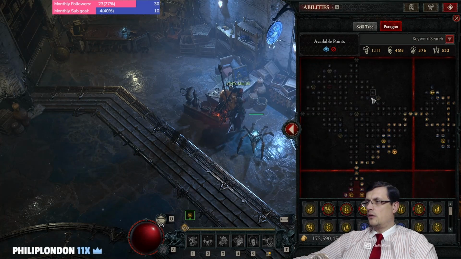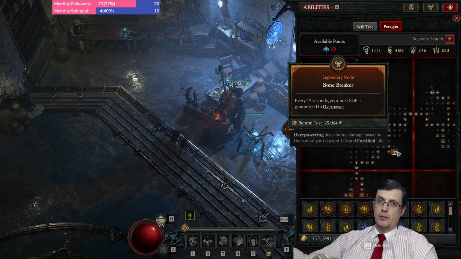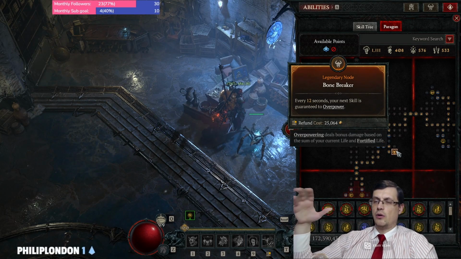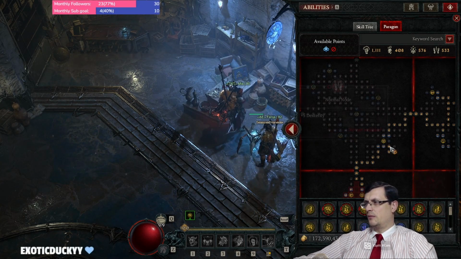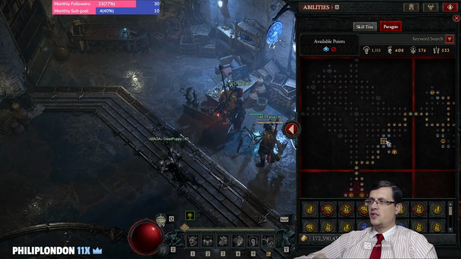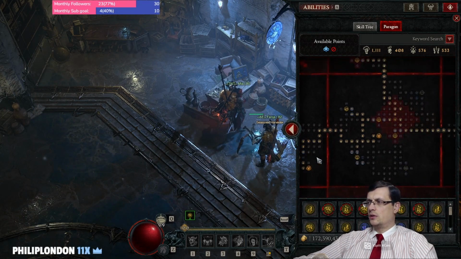Then on this board we take only the legendary node, again for overpower. We will rely heavily on overpower. Overpower will be our main damage dealer. And here we don't actually take a glyph and more nodes, we just take the legendary node and go out, and we will go.